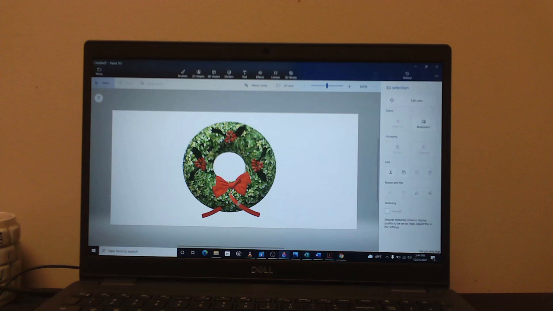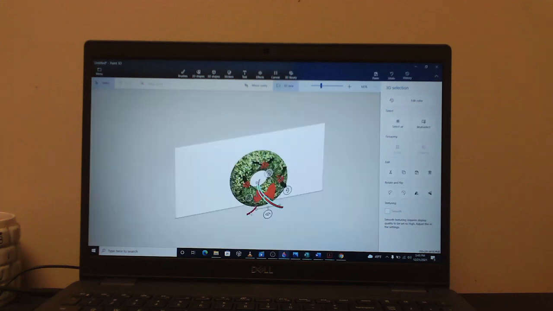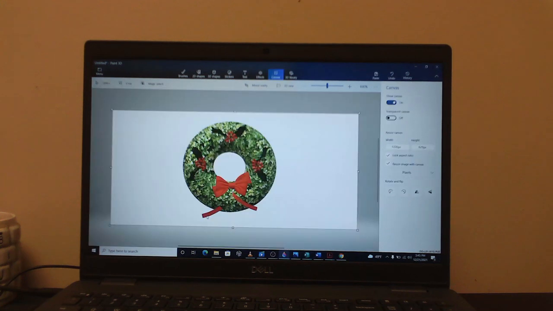About there. Okay. And then take that and bring it out a little bit. Just enough to where it shows. I might even move it around a little bit.